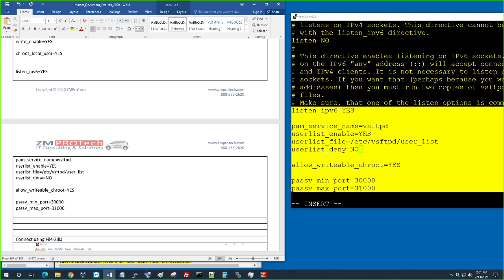So if I remove the user from this list and I want to connect as FTP, I won't be able to do that. But if I'm doing SSH, I am. So when you're publishing it for the users, if somebody wants an FTP connection, you're giving them access to the FTP files and folders. Okay.